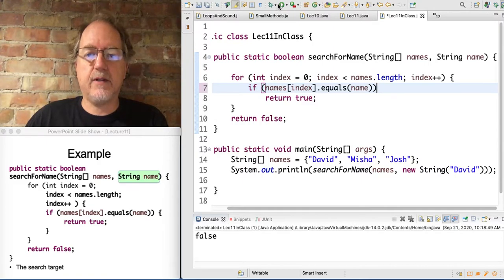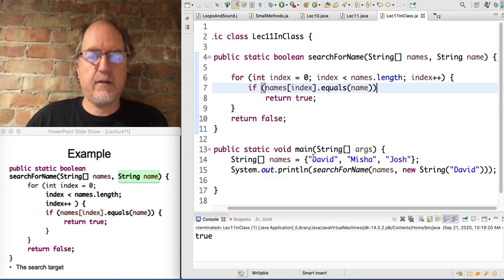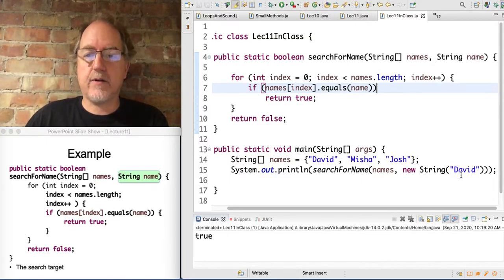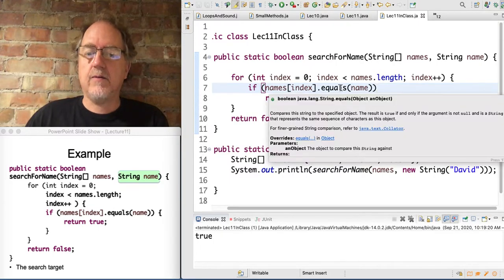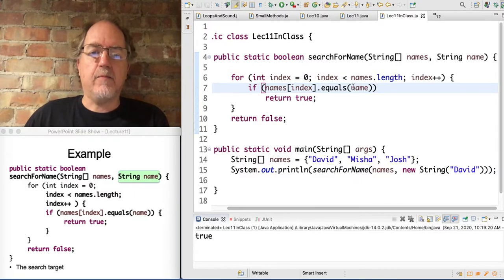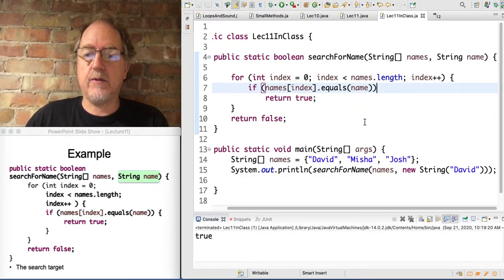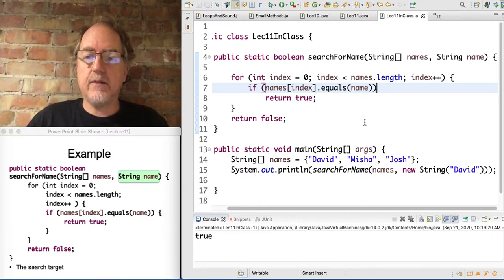So if I run this now, it says true, even though this is a different object than this one. Their characters are the same, and the property of the string class is that dot equals checks for the same values stored inside it. This is something people have to write. Like when we write our own classes, we are going to write a dot equals and say, how do I compare these two objects? How do I decide if they have the same values? And you're just looking at stuff stored in there and figuring out some way to say that they're the same.